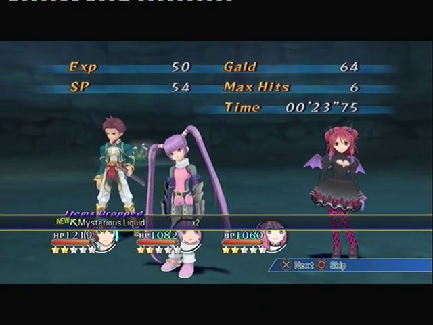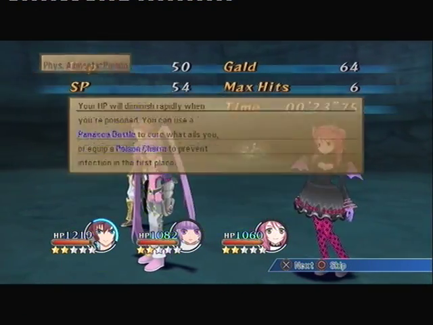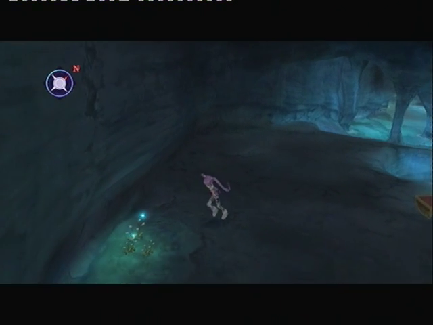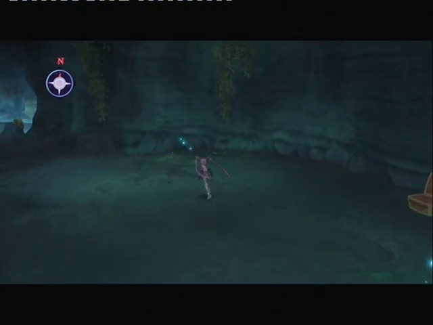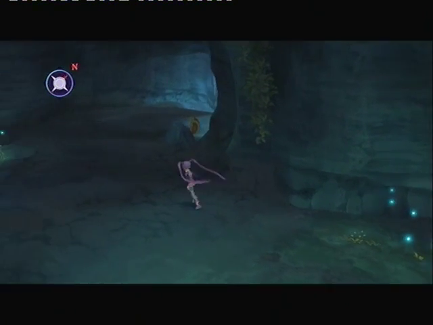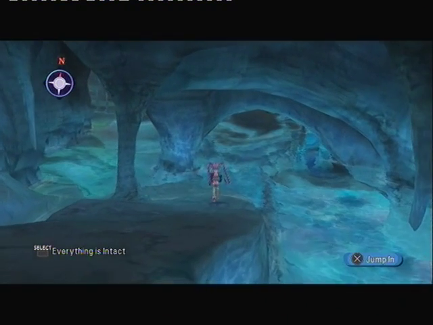The next thing we're looking for is the Everything Intact skit. So there should be a skit at some point, as well as gaining something. Yeah, and I've got to try and remember the unlocking costume thing, because I completely forgot that that's what we're doing. Okay, so where's this skit? We're looking for a particular skit. Where is this skit? There it is.